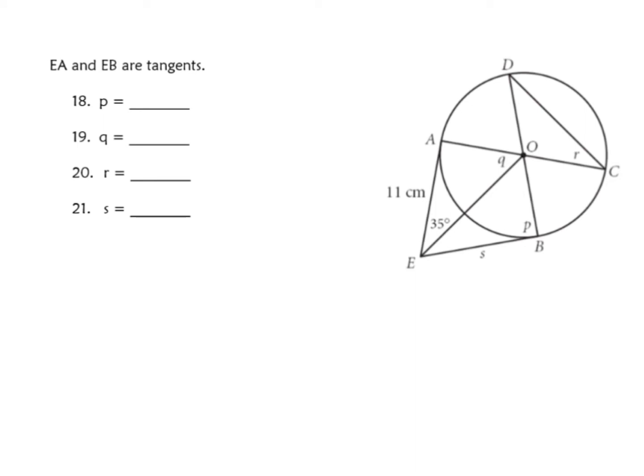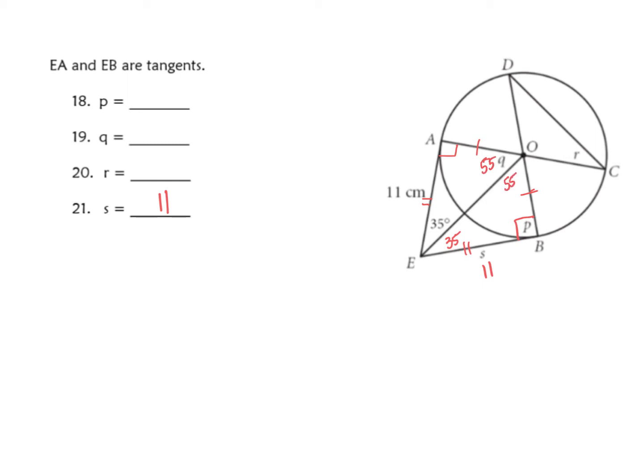Okay, this next one, we have some tangents. Remember that tangents coming from outside the circle, from that same point, are going to be congruent. So I do know S here should be 11. Now, keep in mind we have that kite going, right? So I know, for instance, my radii are congruent, obviously, and these are congruent. But the diagonal that connects those vertex angles bisects my angles. So like this has to be 35. I know a radius and a tangent form right angles. So just looking at the triangle AEO, I can find my missing angle here. I know that has to be 55. This has to be 55.